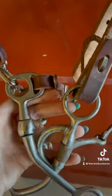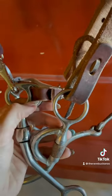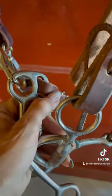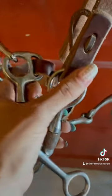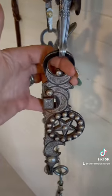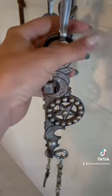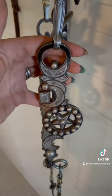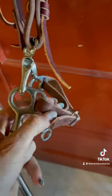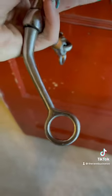Let's talk about how the curb strap ties into these bits and how it's going to engage differently based on how they're made. As you can notice, this one has an area that is made specifically for the curb strap, and you can see that there's not much room for it to move around — not much give. This other one has a solid ring, which is more like a bridle bit. You can see on my spade bit it is the same thing — your curb strap goes into the same ring that your headstall connects to, with no specific area made just to hold the curb strap in place. If you have a curb strap that is set in place in a specific spot with not much room for give or movement, that curb strap is going to engage very quickly.